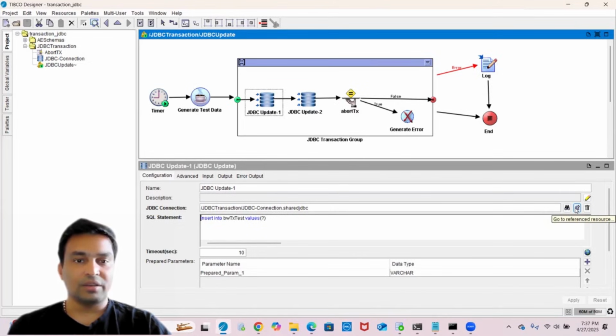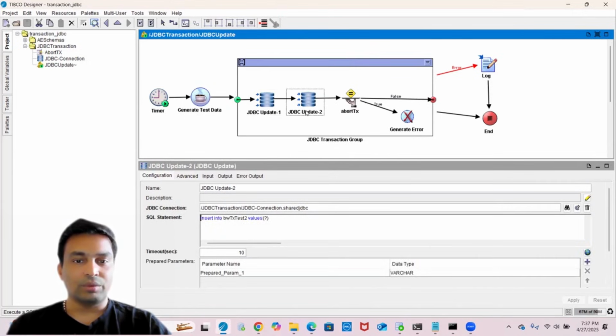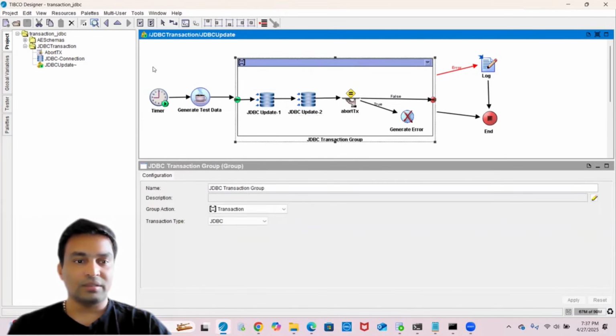The second thing you need to remember is, since this is a JDBC Transaction Group, any other activities like JMS transactions will not be rolled back in case of failure scenarios. Only JDBC transactions will be rolled back. That is important to remember.